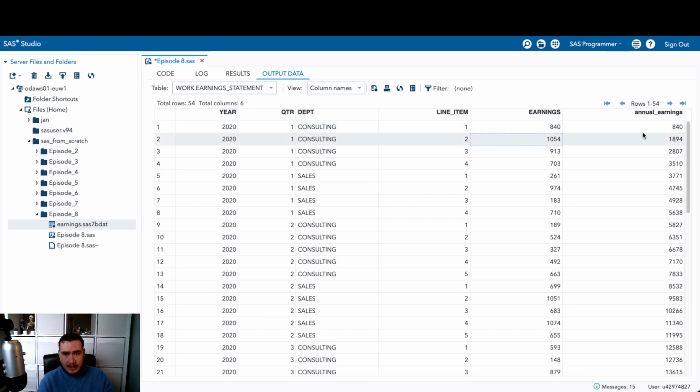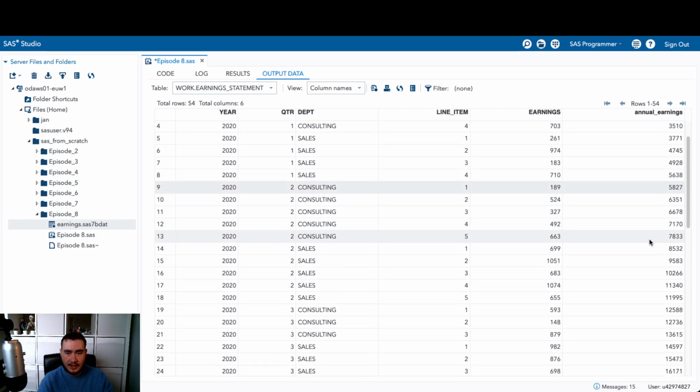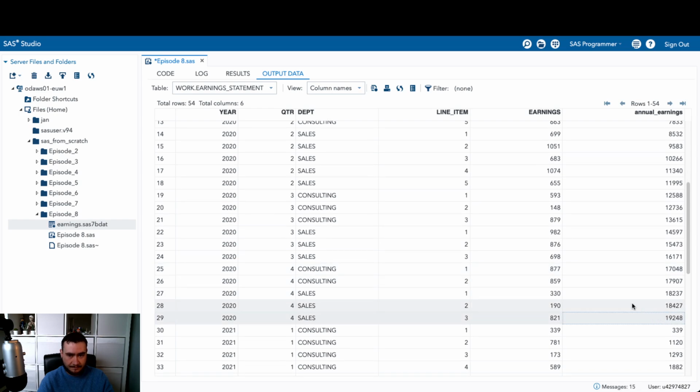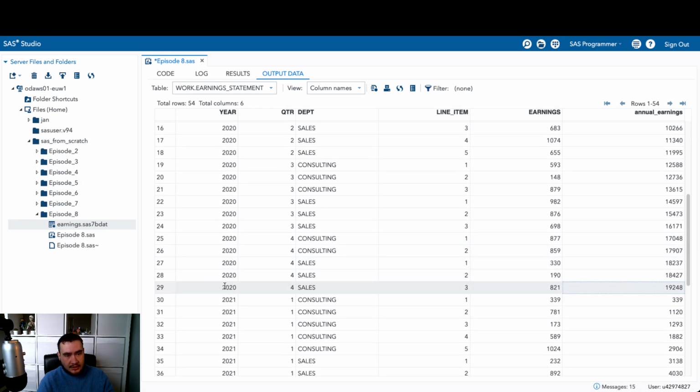For the second line item, 840 plus 1054 gives you 1894, plus 913 gives you 2807. So this is a cumulative value that keeps adding up as SAS steps through the data set. So when we get to the end of 2020, our cumulative sum is 19248.